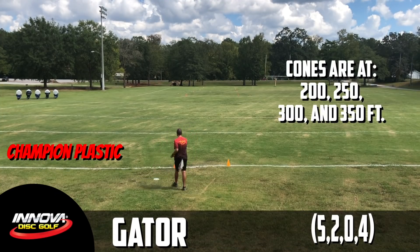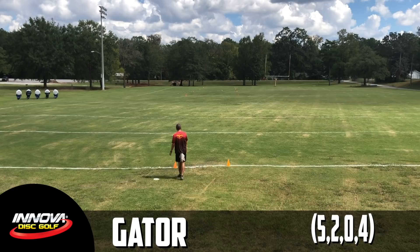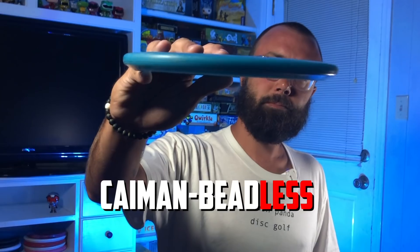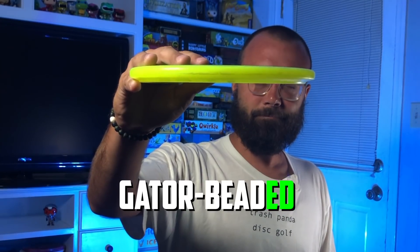I also know that I'm not perfect, so sometimes I'm going to early release and I want to see just how far to the left this is going to fight when I throw it on a backhand. Now, I don't just backhand this disc — I also love forehanding it. The major difference between the Caiman and the Gator is the bead on the bottom of the disc. They both have a flat profile and this bead should be the only difference in the hand. And because the Pig is beadless, you would think I lean more towards the Caiman.